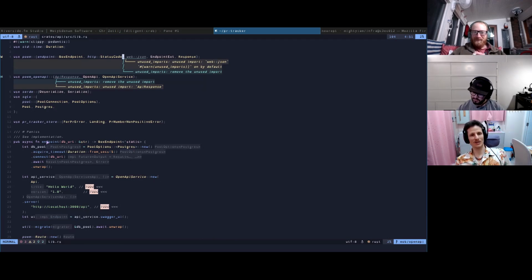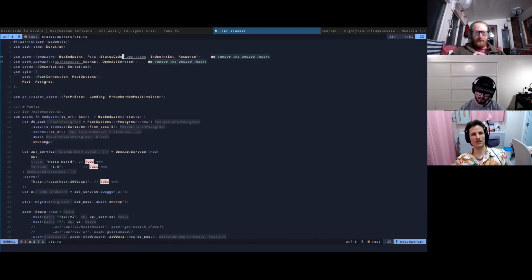So I set it up so that I could toggle between them and virtual text, which doesn't take up lines. That's nice. I will steal that from you.